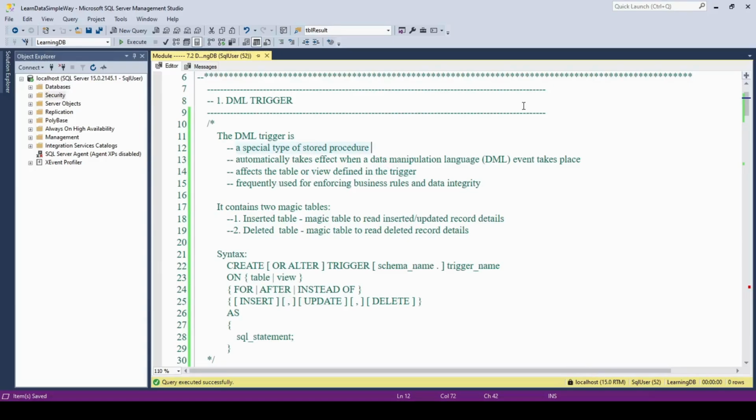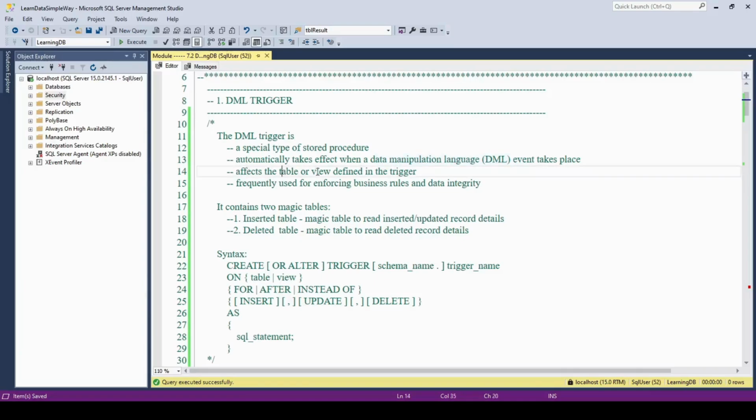Consider it a special kind of stored procedure that automatically gets executed as and when a DML operation is performed on a table or a view. The DML commands you already know, insert, update or delete, drive this DML trigger.